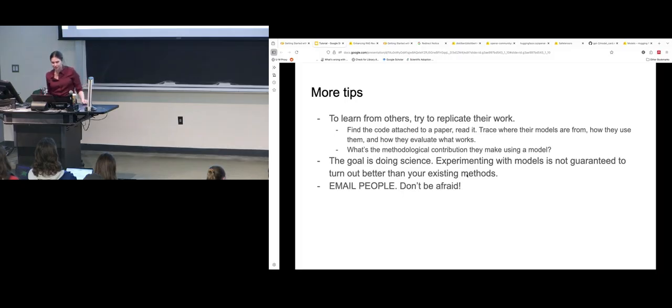And finally, if someone made something and put it on the internet, they open sourced it, and they are sharing it with the world, just email them about it if you have questions. Seriously, people will email you back. It's kind of shocking and amazing that people will help you with stuff, or if you're trying to repurpose what they've done or you like it a lot, just reach out to them. It's fairly cool, and most of the best things that have happened to me in science have been because of other people being willing to help and surprising me with their generosity.